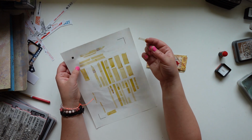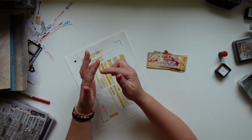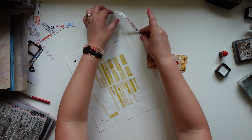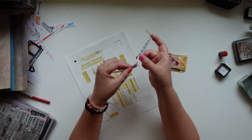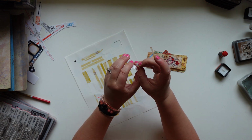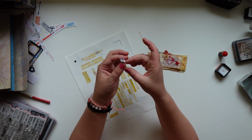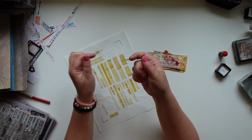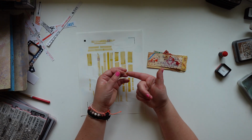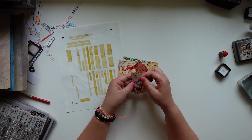But see how it's like, I don't know how to describe this. It's more flexible than vinyl. So like, for example, I don't think this one is smudgy. Is this smudgy? No. See how this is a little more rigid? Like even if I peel it off, it's a little bit more substantial. It's a little thicker, whereas this is a little more thin and more pliable, I guess is what I'm trying to say. So I like this sticker paper, and see how it's kind of almost like frosted, but it prints pretty clear. That's what I want, but they don't have it.